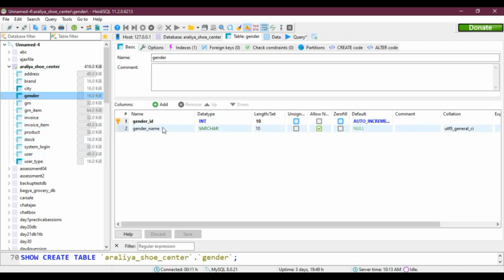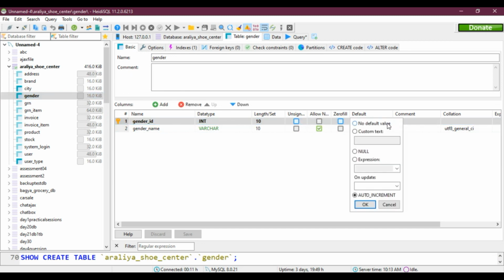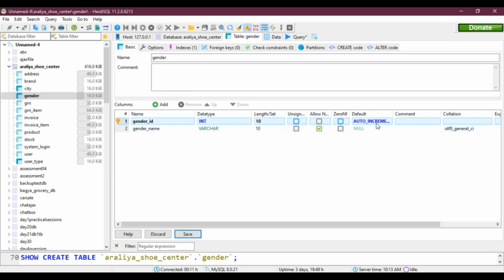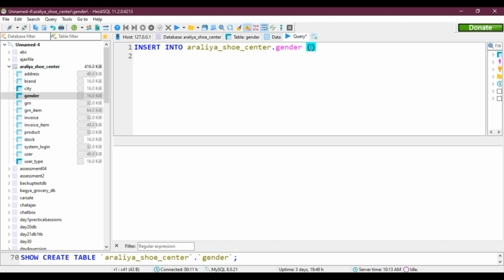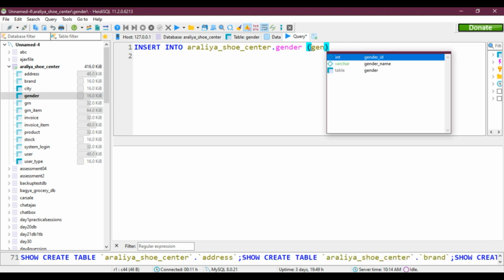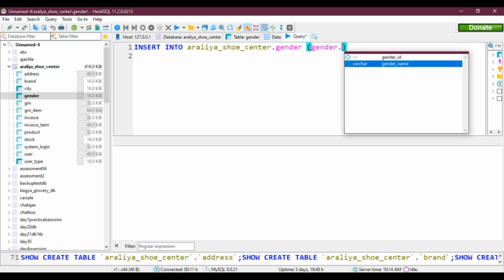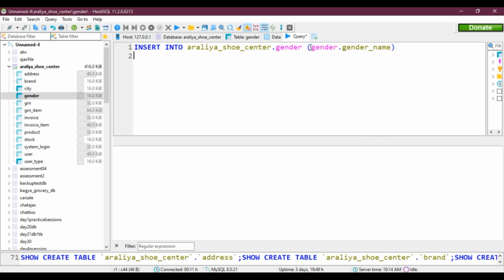So gender ID and gender name. Here you can see the default value is auto increment for the gender ID, so it will eventually add values. So I would mention only the gender name. So gender table, gender name, let's make it blue. And after that we have to say the values.